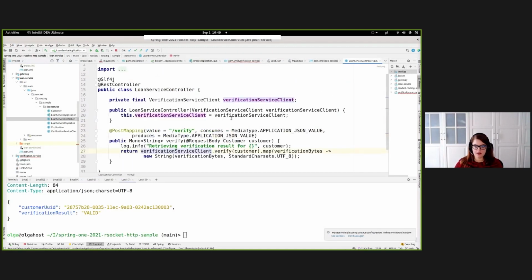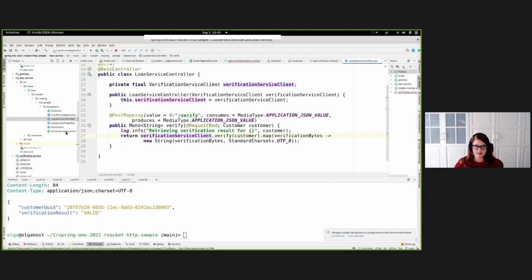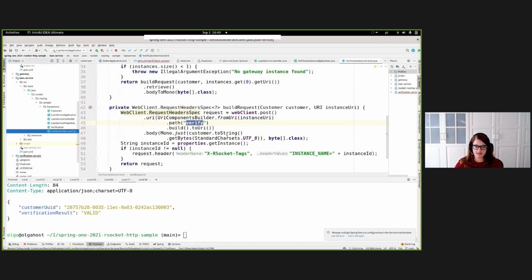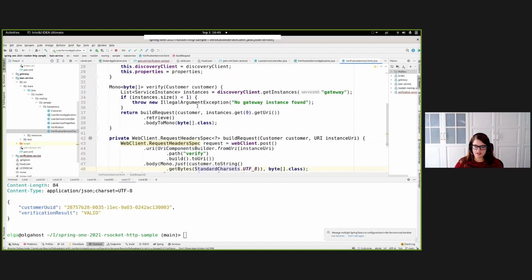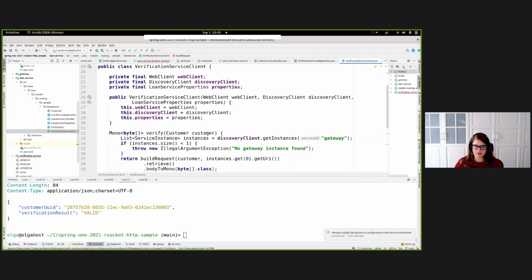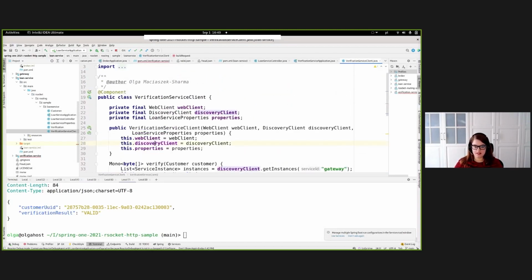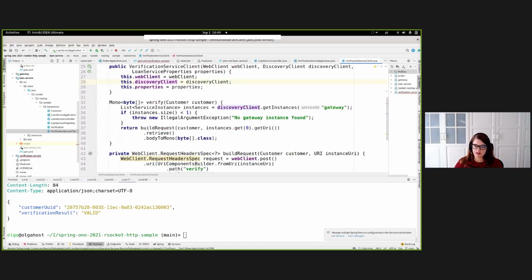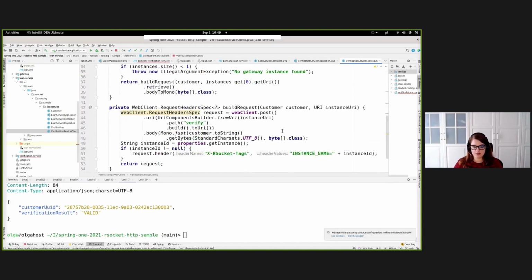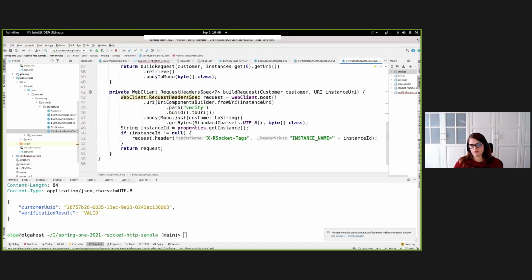that we'll be doing our requests towards. And then we are using a client, and this is the client that will actually find an appropriate gateway instance. So we're just using service discovery, the discovery client abstraction from Spring Cloud, to get instances of gateway. And then we're going to just do a call. Of course, we could also use a load balancer there. Also, if you see, we are using properties to get some information on the instance ID that we might want to be connecting to.